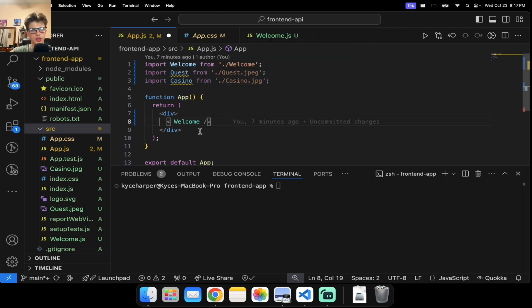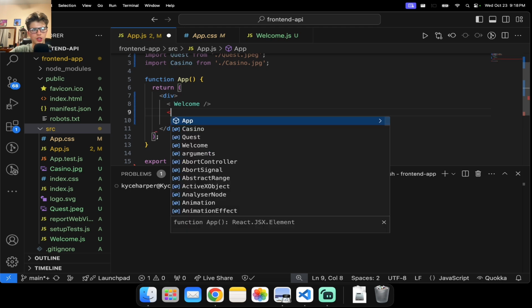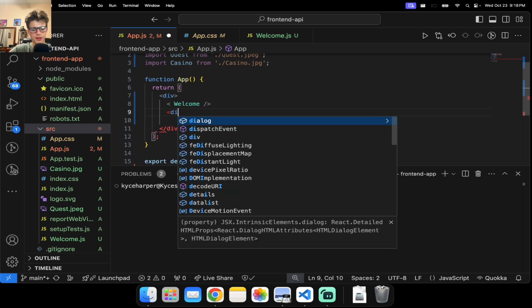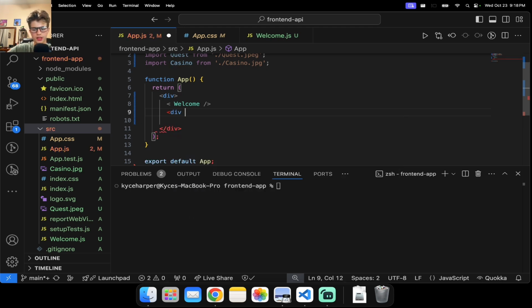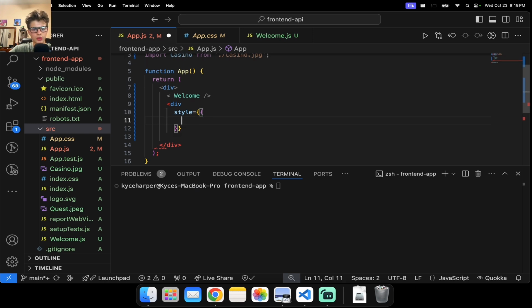Next thing we're going to do is add this in. So give it some more space. We'll put it right below our welcome, and we're going to do a div. Leave that open, and go style equals, and inside of that we're going to do the width.